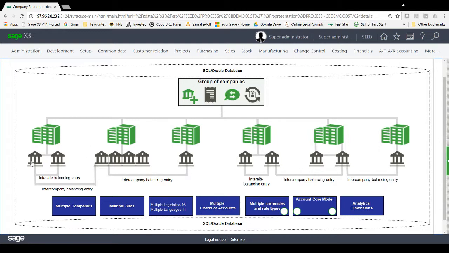So what does this mean? If we're transferring stock from that branch to that branch, we're going to credit inventory there, we're going to debit inventory over there, but the balancing entries is a debit to intercompany for this branch and a credit to intercompany for this branch, which ensures that we've got a balanced trial balance in each entity. So let's go have a look at the group reporting.